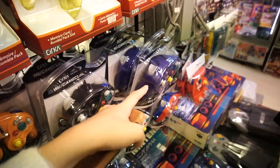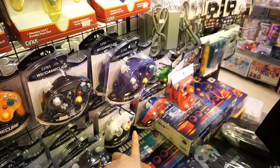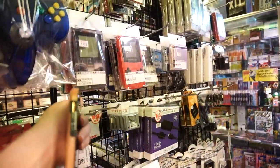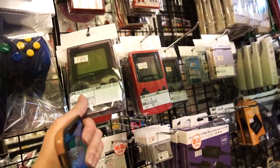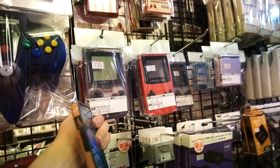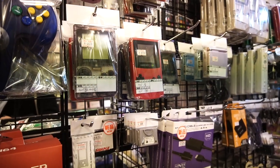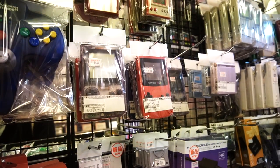Damn. I used to have this one, that controller. Then I had the see-through purple one. Oh, yes. Oh, this was my first Game Boy. They turn on now? It should work. Put batteries in it though. I remember my first Game Boy was when I was 10 years old and I had this exact one. And then my first game was Pokemon Silver. Before that, I just played on my computer on an emulator.